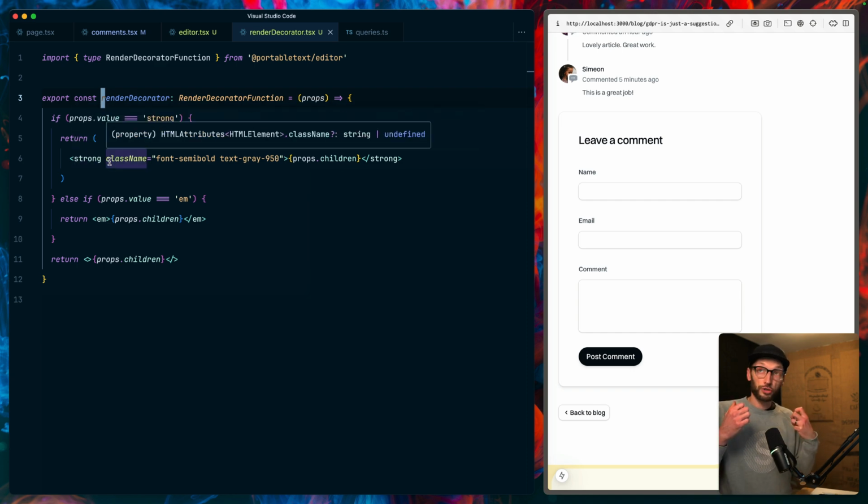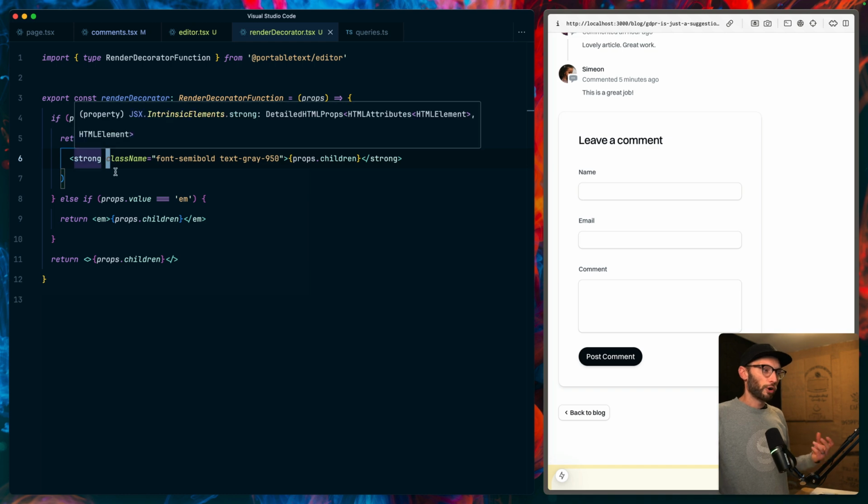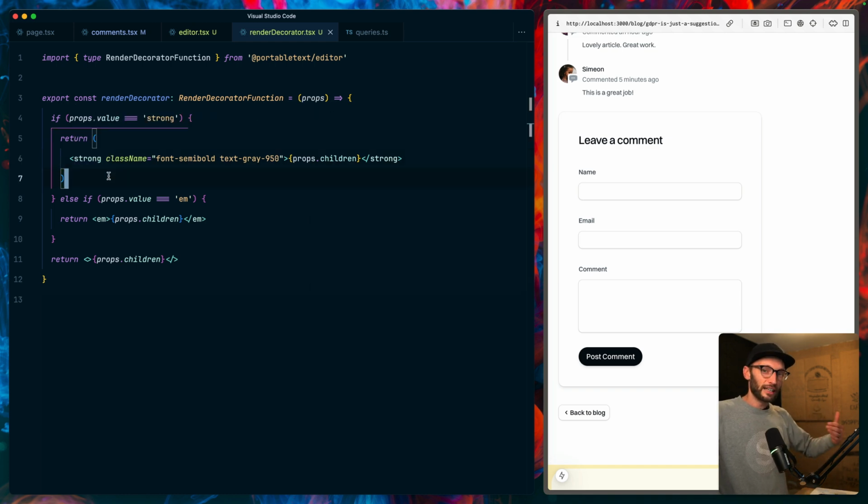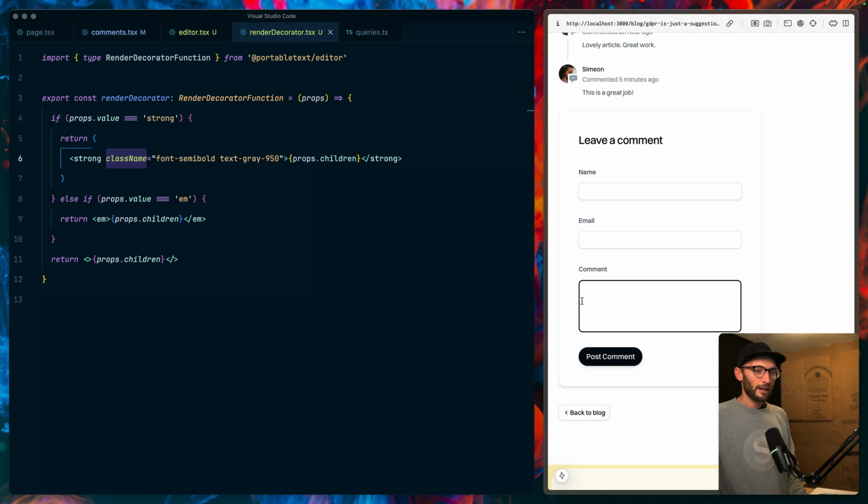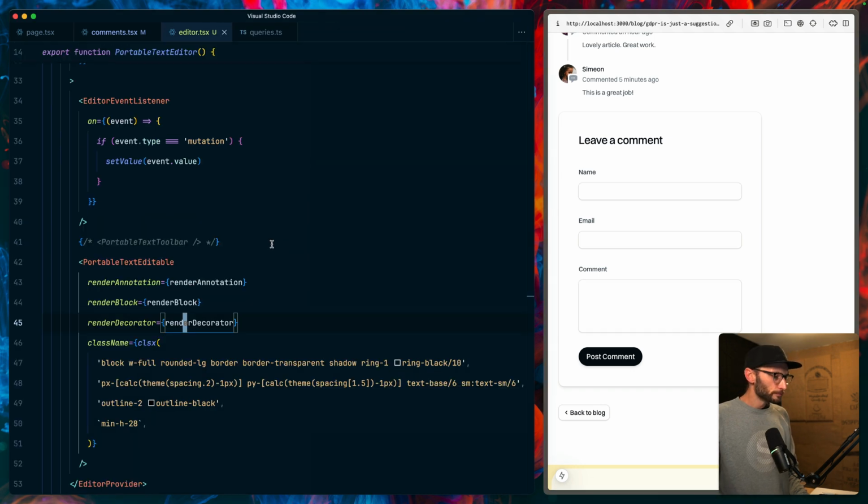And this has always been true also with the portable text React renderer. The standard of rendering into anything, and particularly the portable text React renderer, if you've used it before, is that you're in control of serializing over every individual value in that document. You get to choose what React components end up being rendered in it. So here, when we come across bold text or strong text, this is the element that gets rendered with these particular class names. So it marries really, really well with Tailwind as well.